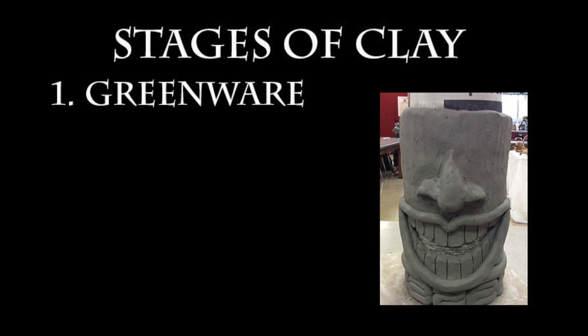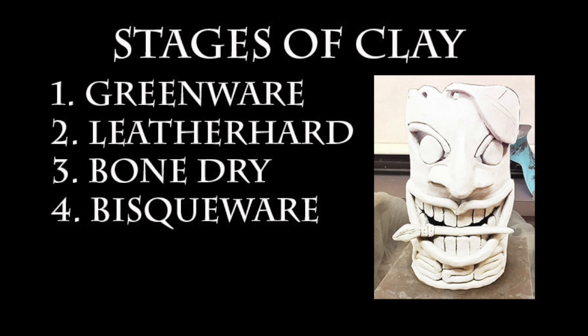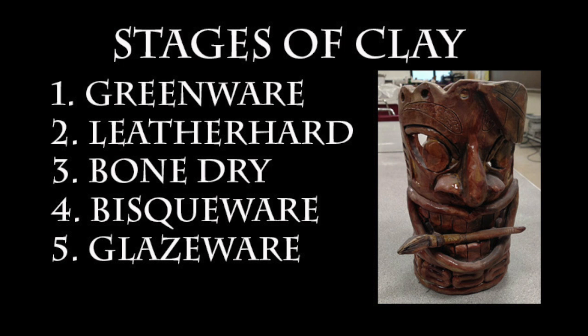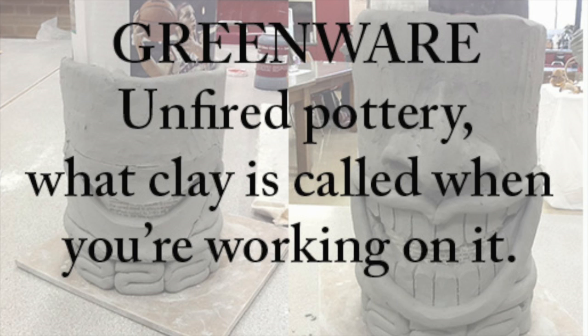So now that we've talked about the tools you'll use, let's talk about the stages of clay. During the process of making a project, your clay goes through 5 stages. It's important to know what stage you're working on so that you'll know what you can and can't do with the clay. Greenware is the first stage of clay, and it's what you call your project when you're working on it. It's wet enough to carve into, add clay to, and draw in. When you're working on your project, you must keep it wrapped up in a bag so that it doesn't dry out. After you've finished, you will take it out of the bag and put it on the shelf in the kiln room so that it can start to dry.